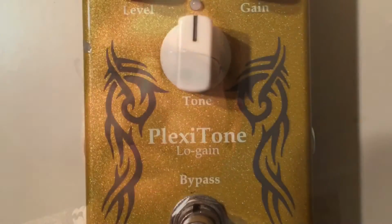So as you can hear, it's got tons of sustain, good compression, not too much gain, but as if you had a Les Paul or something, obviously you'd get much more gain out of it than I am. All right, but I'm loving it. So on this next clip, I'm going to do some more chord work and some big full chords, and you'll hear it's still pretty articulate. The gain's going to be at 12 o'clock, and the tone will be at 12 o'clock as well. And here we go.